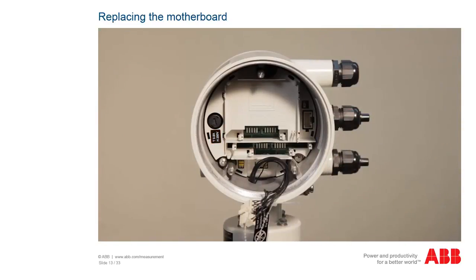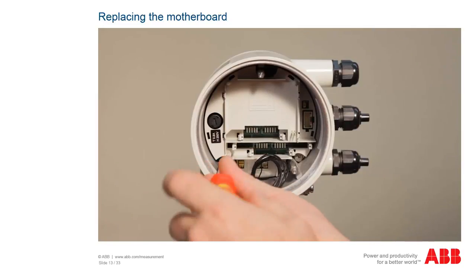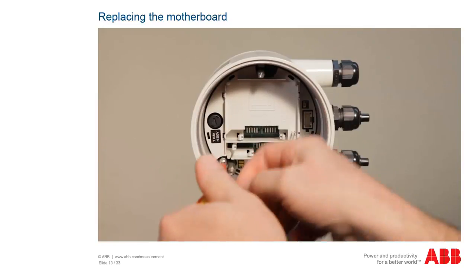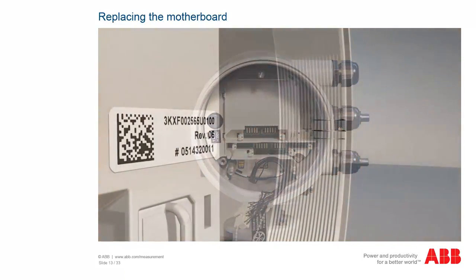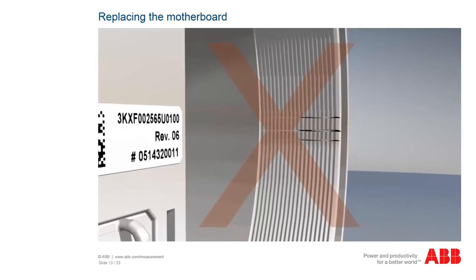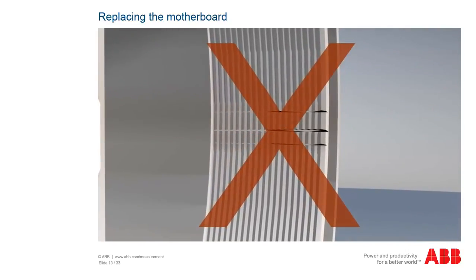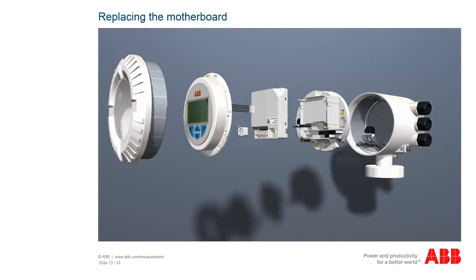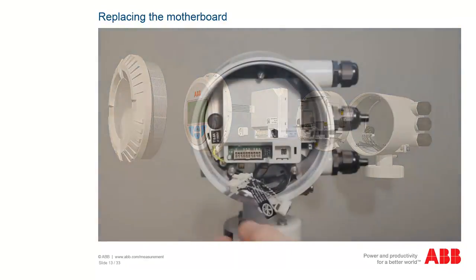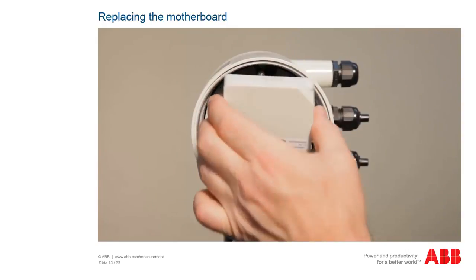If the motherboard needs to be replaced, take utmost caution to make sure that the transmitter head housing and the contacts are not damaged. If the thread of the housing or the contacts in the housing are damaged, the entire transmitter must be replaced. To replace the motherboard, the display and the front-end board need to be removed first. You have already learned how that works from the previous chapters.